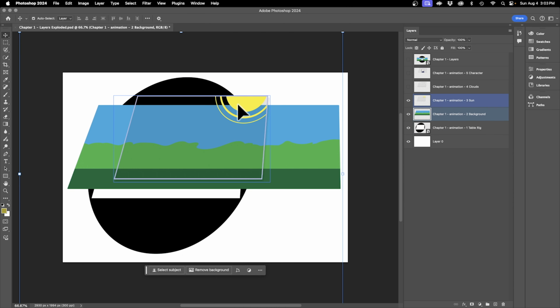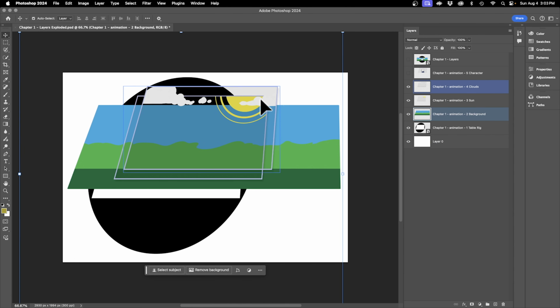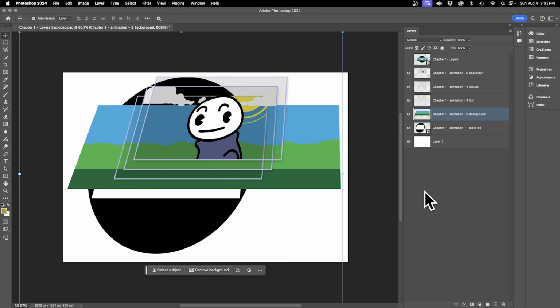Similarly, we could have a sun, and the sun might be radiating light throughout the scene, and it's not going to move as the character is walking along. That's just not how parallax works. In front of the sun, and maybe these are moving along, would be some clouds. And then over all of this would be our walking figure. So we have to think about how we're going to put stuff in terms of layer order.